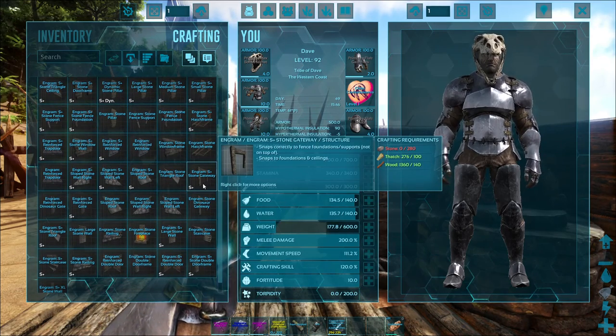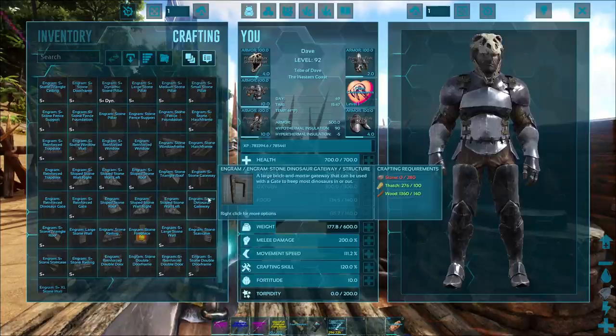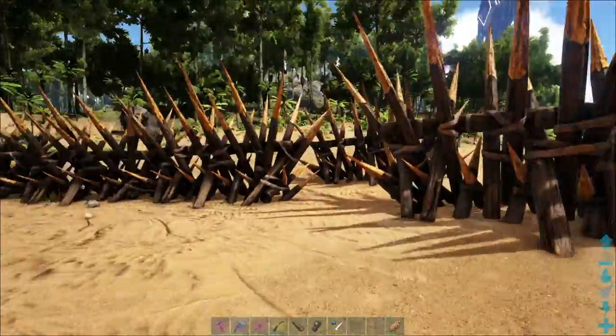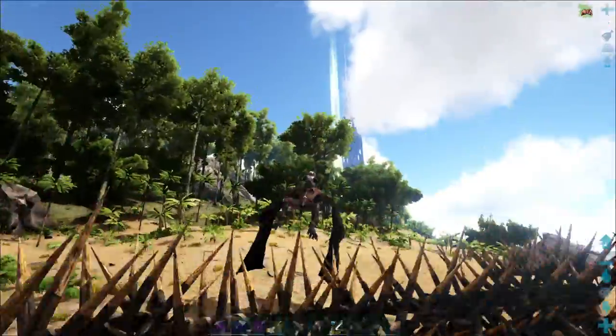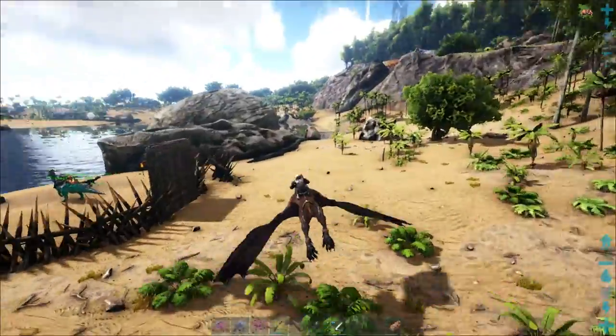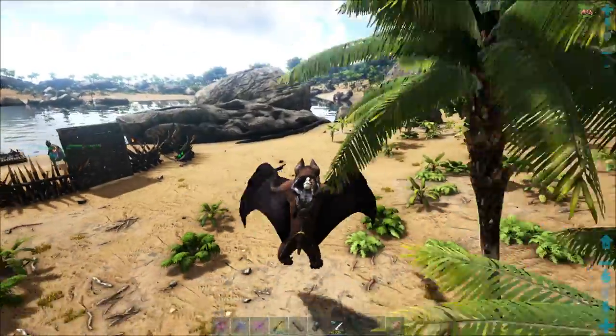Stone gateway. We're gonna need some thatch and a lot of stone. So, what we're gonna do is... What the hell? Okay. Ow. Okay, what we're gonna do is... That's... All that stuff's dead.